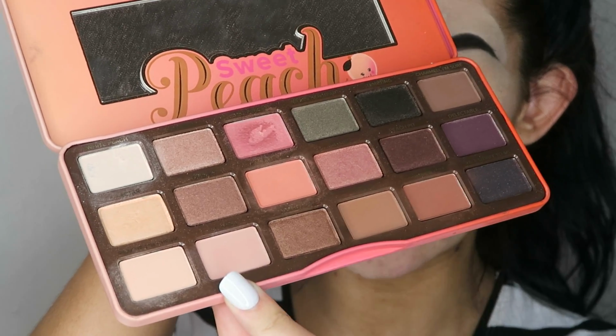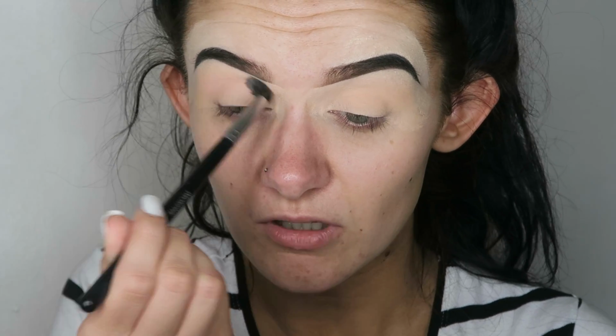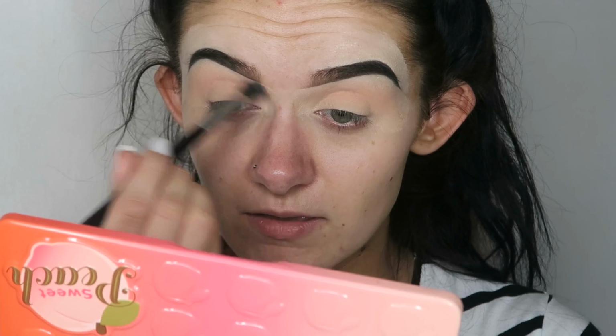So as we've got that pretty neutral tone going on in the eyes, I'm then just going to be taking the shade Georgia, which is this light peachy shade with a pinky brown undertone to it. And I'm just going to be taking that on the same brush and just working that on my outer crease and slowly dragging that into my crease. Taking this quite high up as I want the eyes to look nice and big and wide. I want to open the eyes up. So I'm just focusing that right on that crease. I've had this look planned in my head for the past week, so I hope it goes alright. Just focusing all of that pigmentation of Georgia onto my crease. And I'm just leaving my lid blank for now.